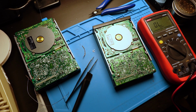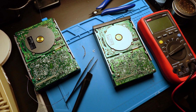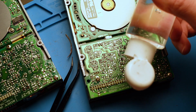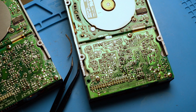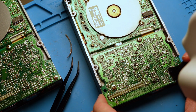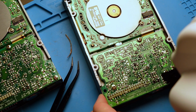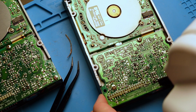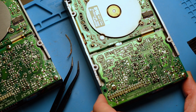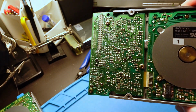It is exactly like the original floppy disk drive. It's time to clean the PCB from flux residues. We use pure IPA and an anti-static brush for this purpose. The end result? The PCB looks almost like from the factory.